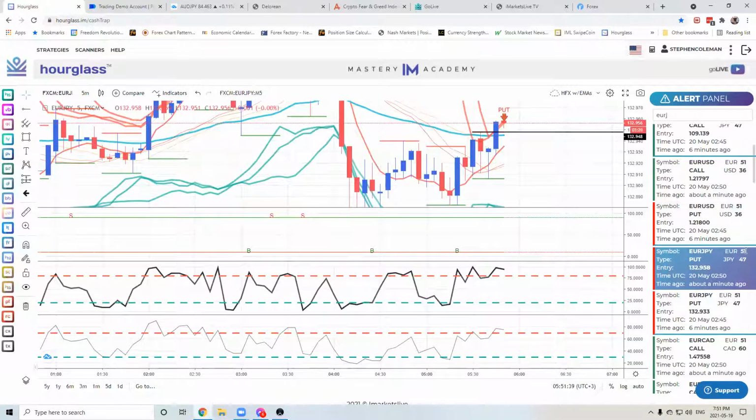If you've got one currency at 70 and another one at 70, you're going to get some more violent reactions, and the market's going to drop like a rock as soon as it touches the level. But when you have low numbers, let's just take something where both currencies are somewhere in the 20s, you can expect that when it hits a certain level of reaction, it's going to hang out there for a long time before it finally does what you want. So that's another hint. Just watch that.